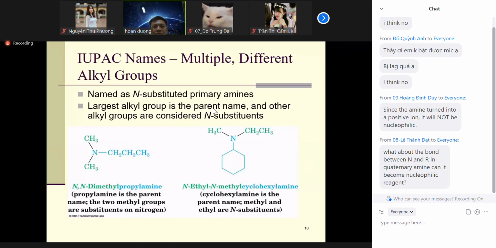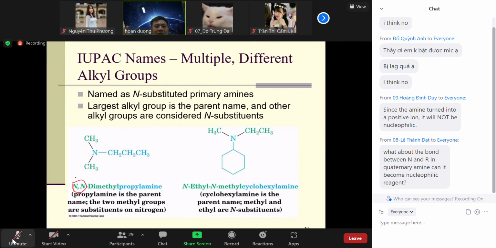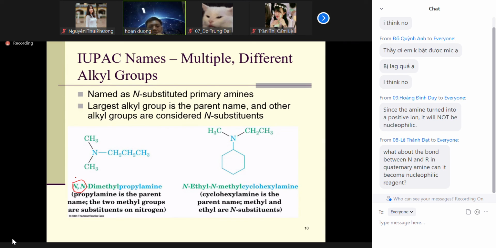In this case, people are required to write the letter N at the beginning, okay? Because if we don't include it, we don't know where the two methyl groups are attached. Now that's the first thing. And the second thing is you can see we put N here. N should be put in italic. Italic, it must be slanted, alright? Do you see that? If it's not slanted, it's not correct. Then you put the italic letter, then the dash, then the number of substituents, if any, and then the substituent group. And finally, you put the amine.